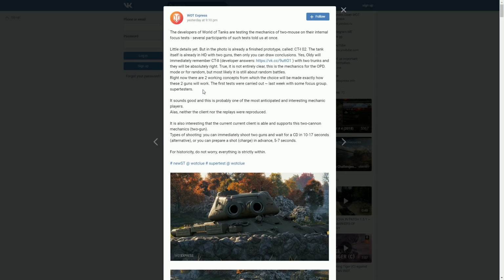So this is not anything new that they are doing some super closed internal testing, and this is fine by me. They should test something like this. Or they should test every single new mechanic internally at first, after that super test, after that maybe sandbox if it is a game-changing, a complete rework, then sandbox testing, then public testing, and then into the live server. This should be the cycle, at least in my opinion.